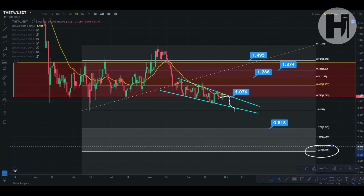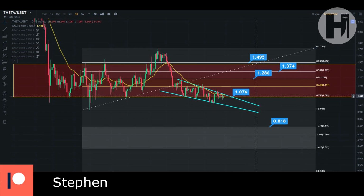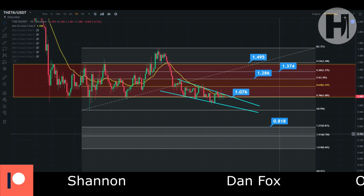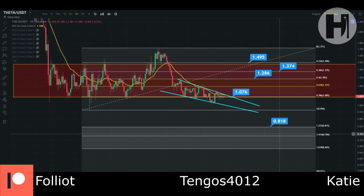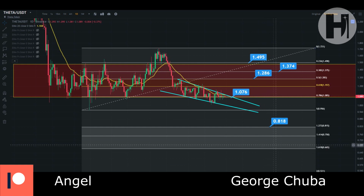But I don't know if we're going to be able to go all the way down there, because that is quite the hefty pullback. So we may just be able to hold the 1.272. All depends on Bitcoin. If we start dropping, that's a 40% pullback to the 1.618. Like I said, all depends on Bitcoin. We could start dropping below $15,000, $14,000. At that point, it is possible for us to come back down here to 66.5 cents.